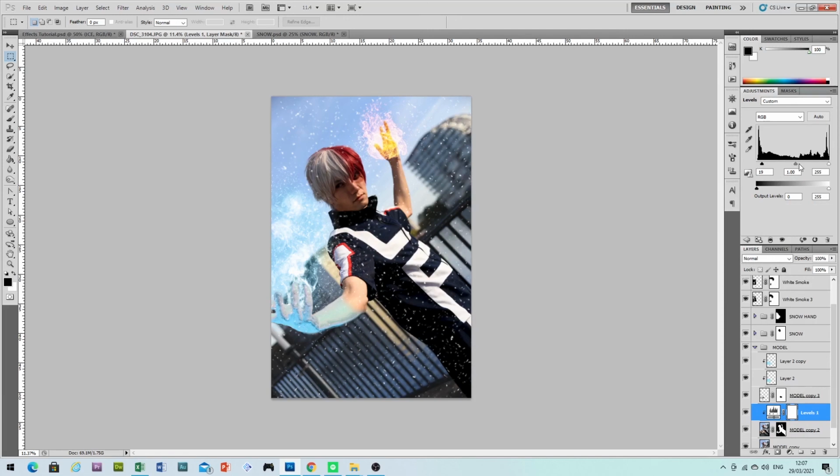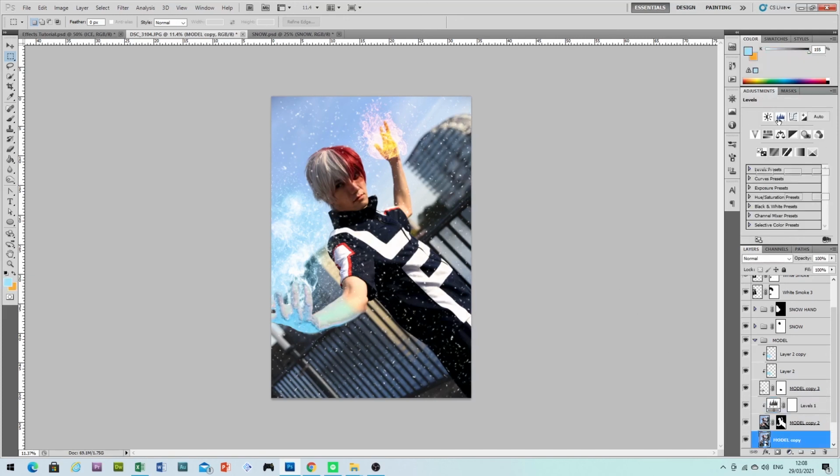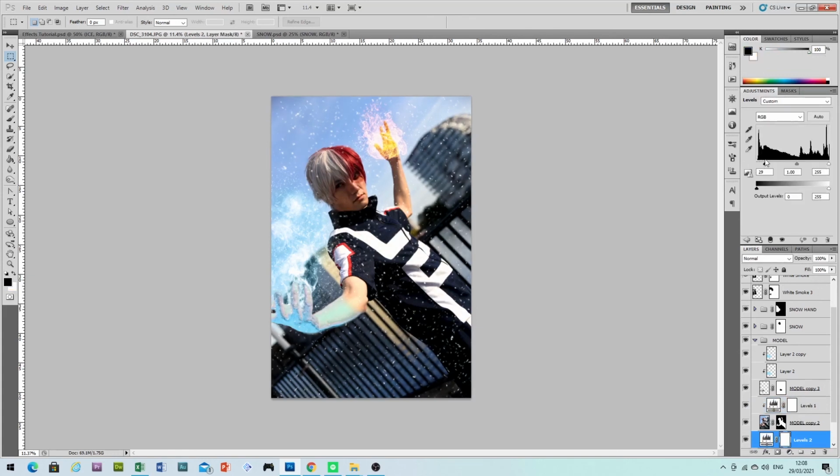And you can see I'm going to lower that slightly, push that down slightly and push this up. And you can see straight away that's created quite a nice look on the model. And we can do something similar on the background as well. Because we've kept them separate, we can actually push that much further down and be a bit more extreme with the background even.